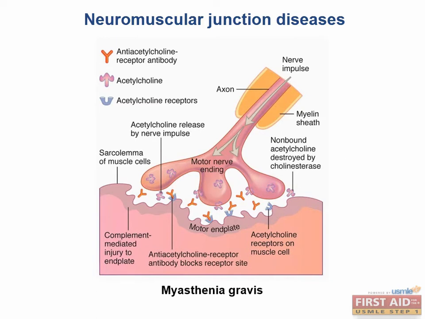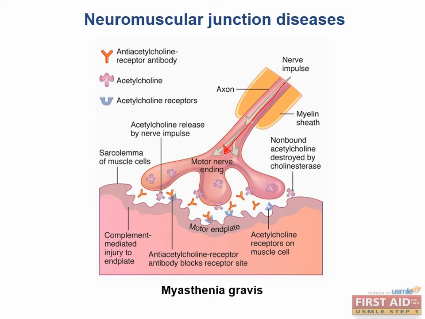If you recall the normal physiology of the neuromuscular junction, first an action potential passes down a presynaptic neuron. As it approaches the end, it opens a voltage-gated calcium channel, which allows neurotransmitter vesicles to be released from the presynaptic neuron. What is the neurotransmitter in the neuromuscular junction? Acetylcholine. As acetylcholine makes it to the motor end plate on the postsynaptic muscle cell, it binds to acetylcholine receptors and triggers an action potential to propagate along the muscle fibers, leading to muscle contraction.